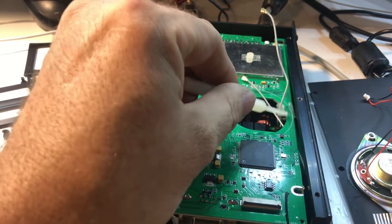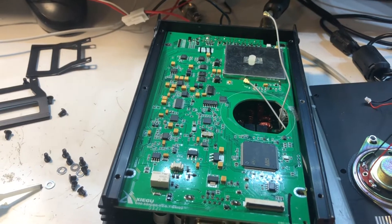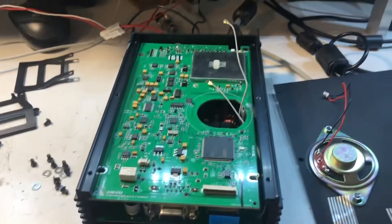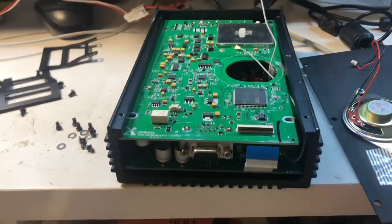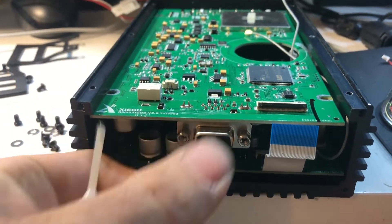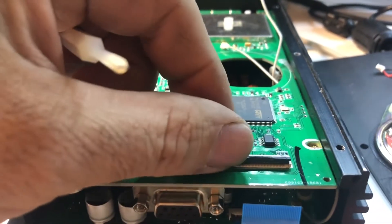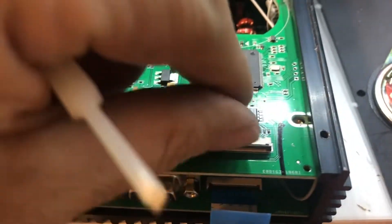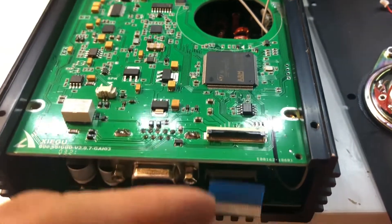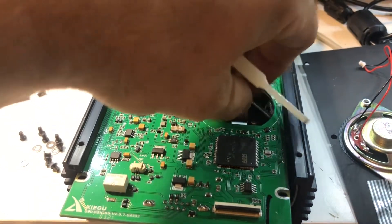One of these lines is taped. You have four screws near the corners with washers, so don't lose the washers in there. Then you have to remove the front panel with four screws because the board is going to slide out of the front. This ribbon cable comes out of this connector by popping the black tab up — just take your fingernail and pop that black tab up, then the ribbon cable slides right out. And then this board can come out.